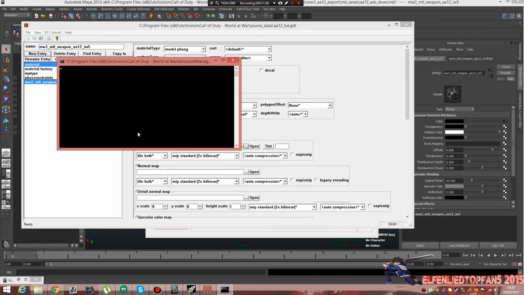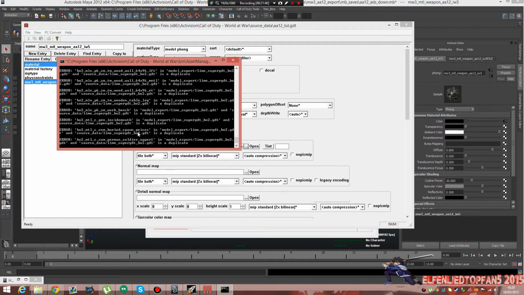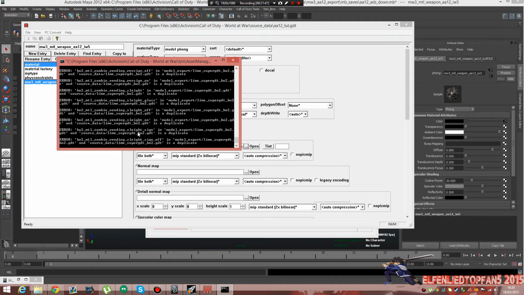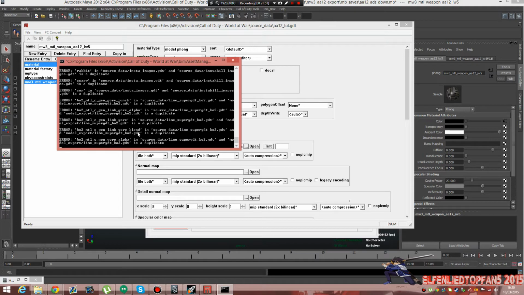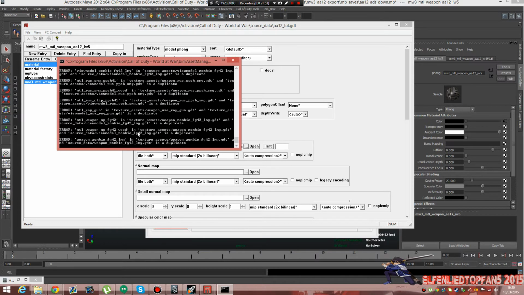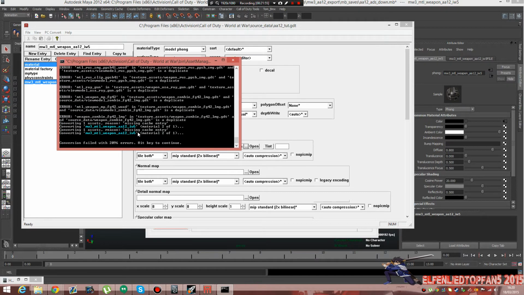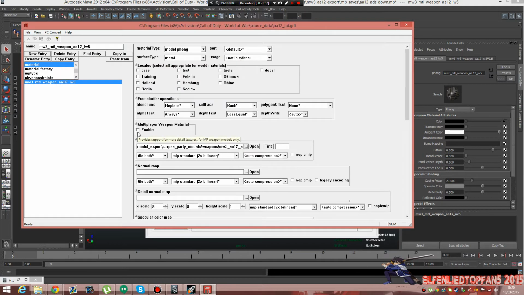So yeah, I'm trying to do this as quick as possible, the model bit anyway. Just never mind all the errors. They do work. It's anything custom you add that gives you an error. As long as you get those two little green, bluey things at the end, you're good.